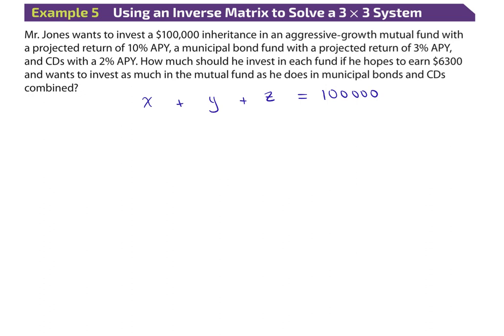Well, on X fund, he's earning 10%, right? We can ignore the zeros. We're going to ignore those and probably add some. So I'm just going to say 10x, not 0.10. I'm going to bump my decimals over just because I don't want to deal with decimals. 3%, right? So that's just going to be 3y. And then 2%, that's going to be 2z.